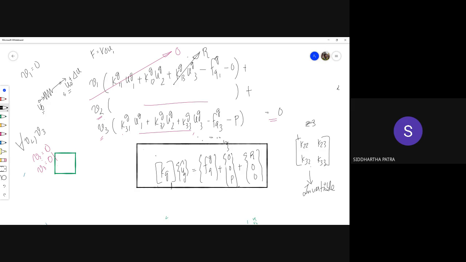The point I'm trying to make here is that although it's a system of 3 equations, the 3 unknowns are not u1, u2, and u3. The unknowns are u2 and u3, and the third one is the reaction force for the known degree of freedom, that is u1. Whenever you have a known degree of freedom, you would have a reaction force or reaction moment, reaction moment when the degree of freedom is a rotational degree of freedom. So by doing this, you can solve for u2, u3, and r.